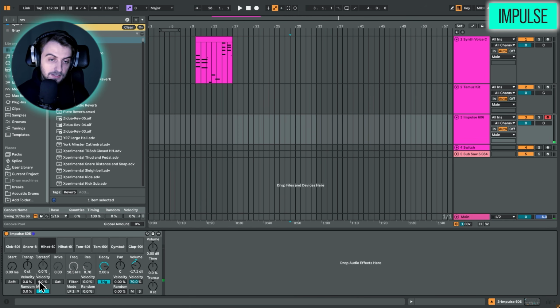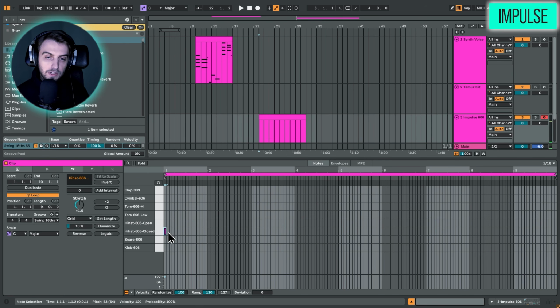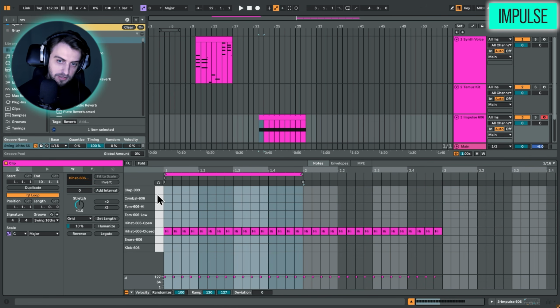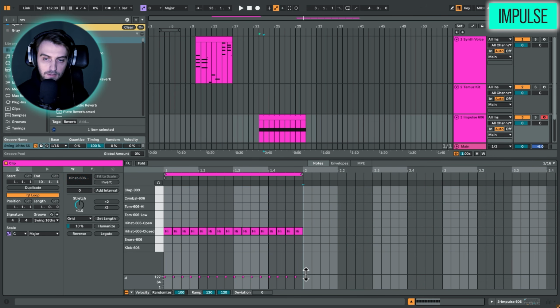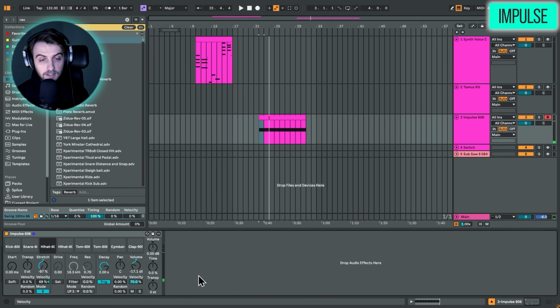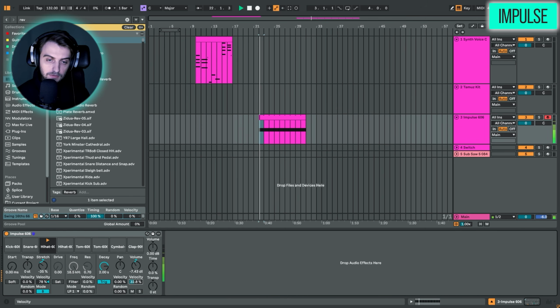And for instance, what's great is that you can assign the velocity to the stretch. So if we take it all the way down and we, for instance, just play some 16th notes, let's say we just have this bit, and if we randomize the velocity, so we can just click randomize, you can hear that it opens up. So it's really easy to add a bit of dynamics. If we also increase the velocity, this hi-hat just becomes way more interesting.